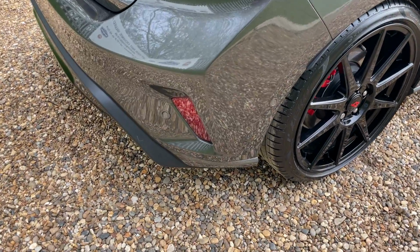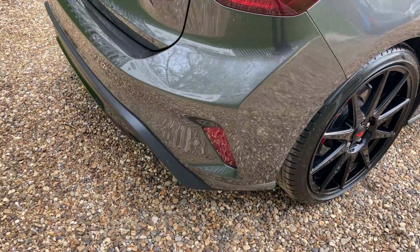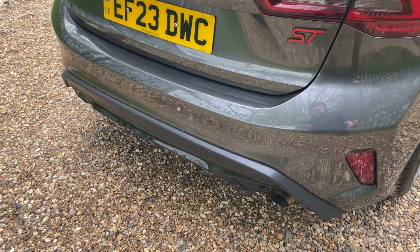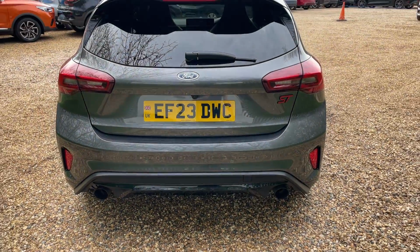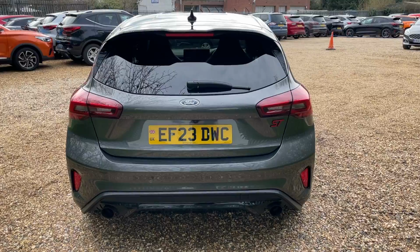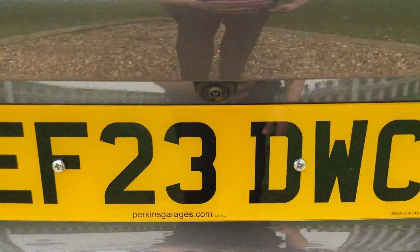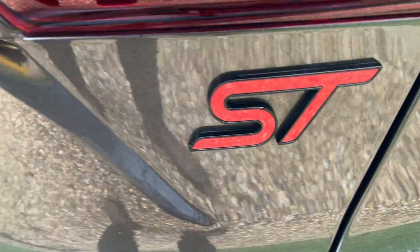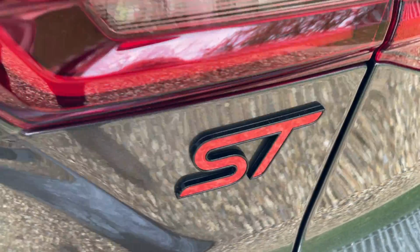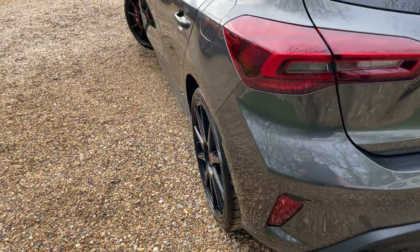Anyway, walking around the rear, we have rear parking sensors, again starting all the way around the side, and that is because this vehicle has fitted the Ford parking assistance. So this quite literally will park itself for you. So just take us all the way to the back there, giving us a good look, and we can do a dramatic zoom in to the wide spectrum high definition reversing camera. This is part of the parking pack, and again, look how mean that ST badge looks with the black outlining as well.